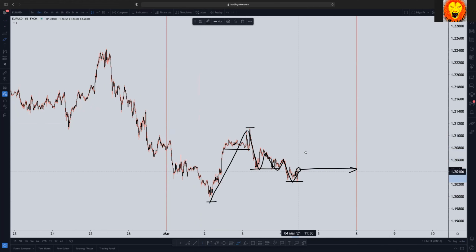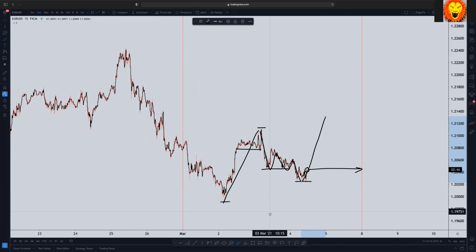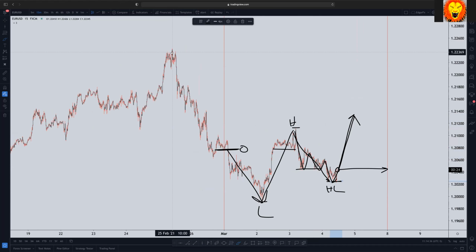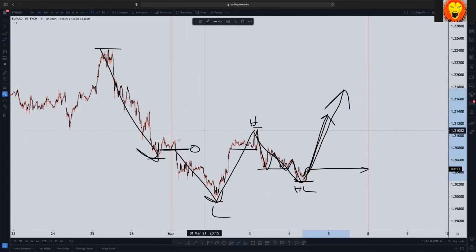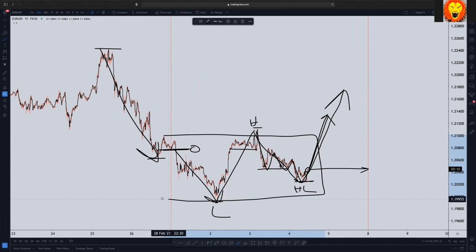But ultimately, what if it's all just a pullback like that? Because where are we at? The week opened here. This is the low. It went high. It made a higher low so far. So what if today was Thursday? We've already seen over here, Thursday made a high to Friday's low. What if this does the same thing but in the opposite direction? Plus the market still is coiled up for the week if you think about it.